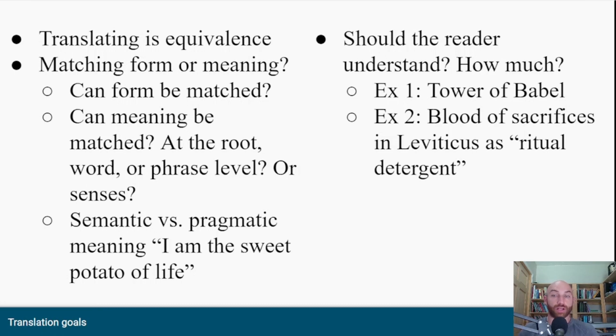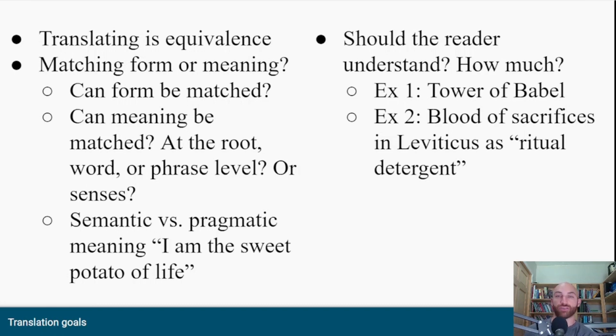It has been suggested by scholars today that the blood of sacrifices is ritual detergent. And this is Jacob Milgrom's term for it, and he's kind of the king of Leviticus. He has a three-volume commentary on it. Very well respected Leviticus scholar, kind of the Leviticus scholar. So he calls blood ritual detergent. It's something that's ritually used to clean things. So the blood then was rubbed on the altar as a way of cleansing the tabernacle from the sin of the people. Should that be put in translation, right?